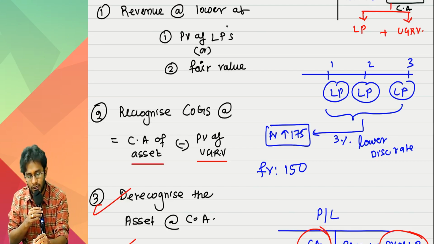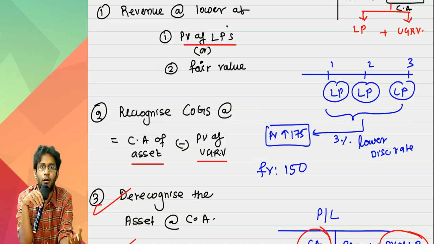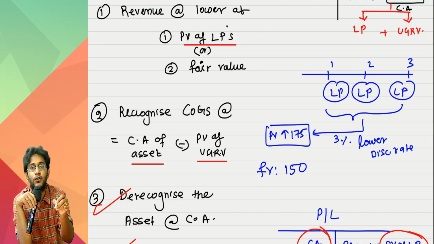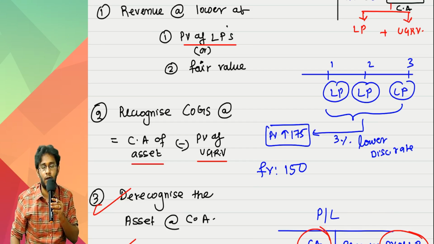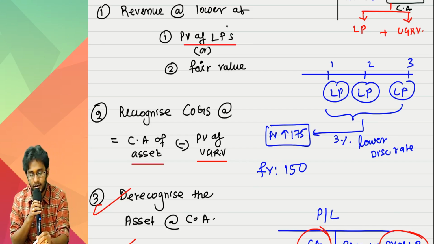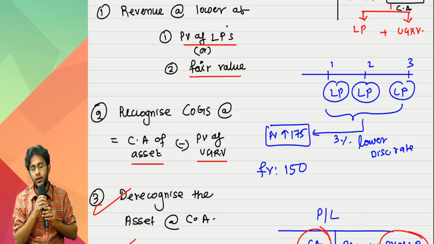Revenue should be recognized at present value of lease payments, because this is the present value of consideration. Imagine 115, significant financing component eliminated. But these fellows can manipulate, saying that the standalone financing transaction interest rate is 3% only. That's why the standard puts a check: it cannot exceed the fair value. So the first point is over.